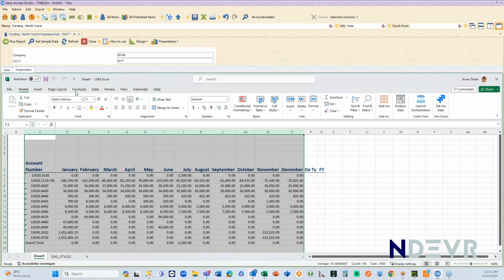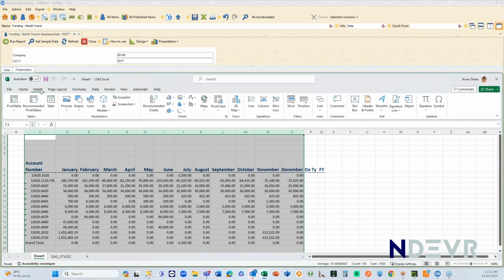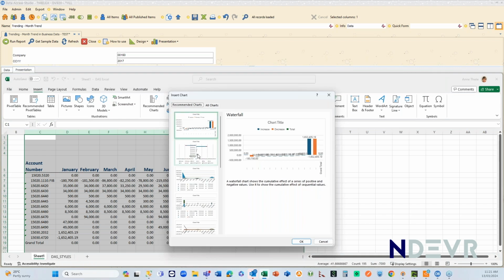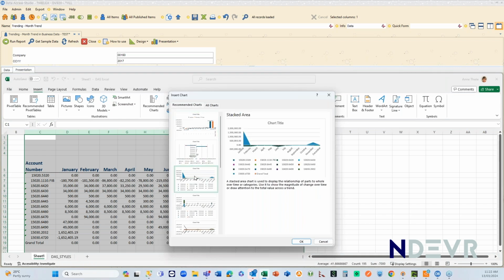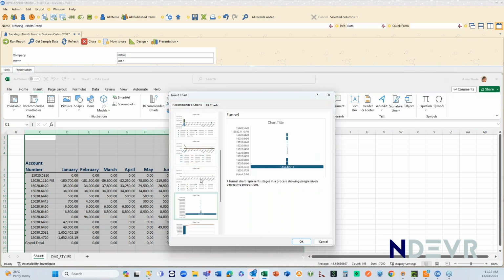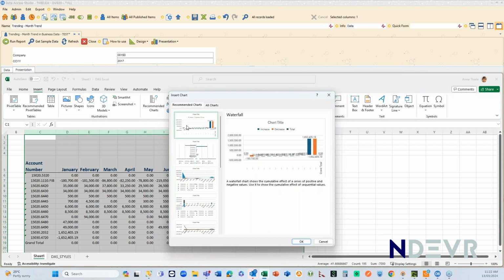And where is my button? And insert, for example, a chart. And it will give you some ideas here of how the chart will look if you go to picking up a chart. Of course, this is not the trending wizard. This is just standard reports now as well.